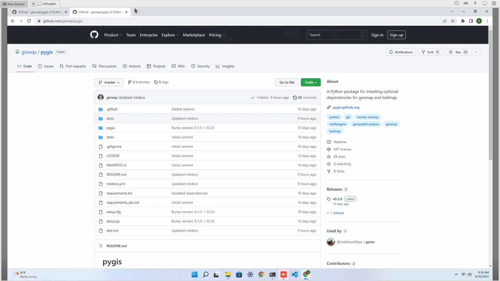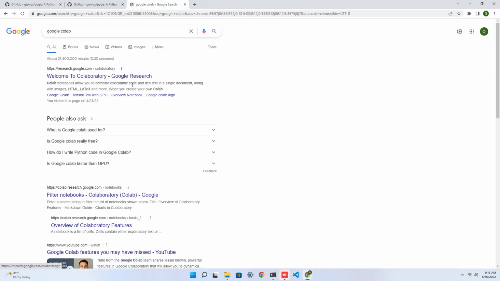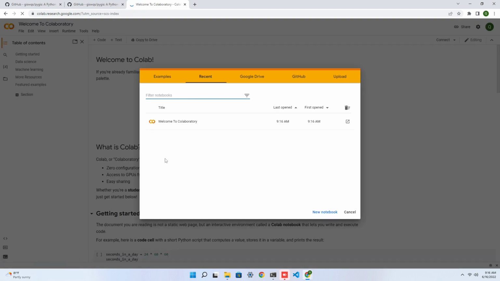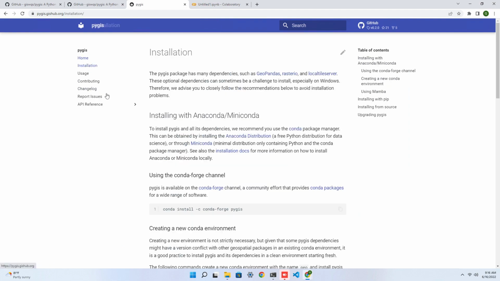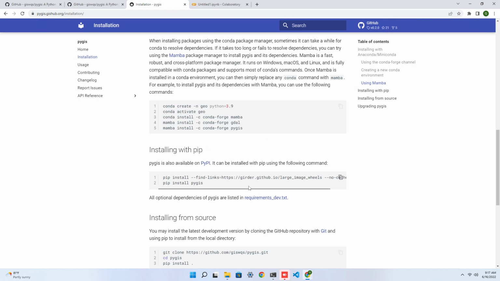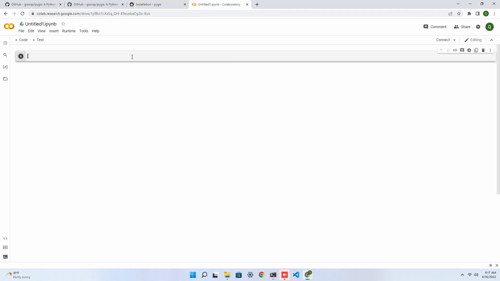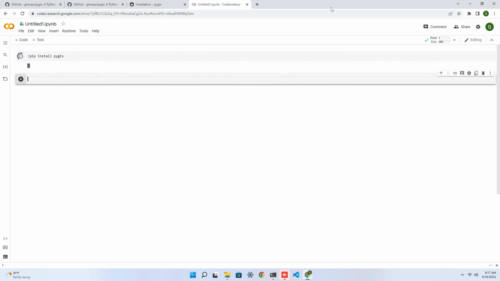Okay, so lastly, let me show you, for example, you can open in Google Colab. If you're using Google Colab, you can directly install that one using pip install. In that way, you don't have to use conda. Again, I'm going to go back to this one, installation, right? It's just pip install. Unless you're using your local computer or other computer without GDAL, because Google Colab already has GDAL pre-installed. So all you need is simply this one, and then here you need an exclamation mark and then pip install GS and shift enter. It automatically installs all the dependencies, and then you should be good to go. You can try it out later.